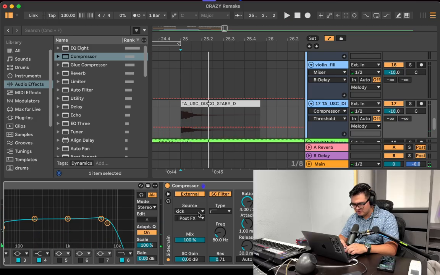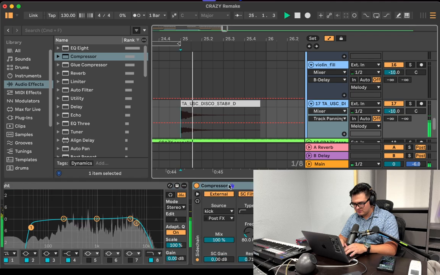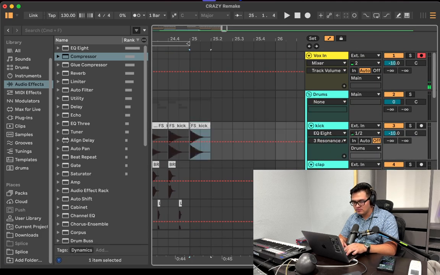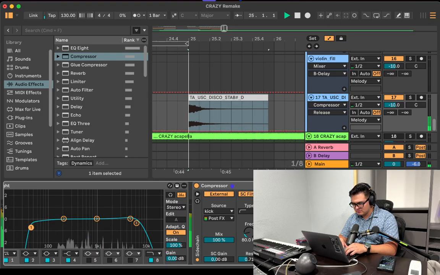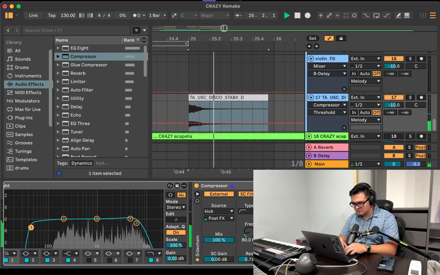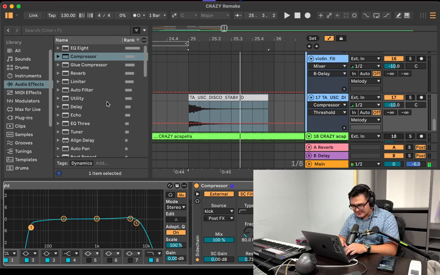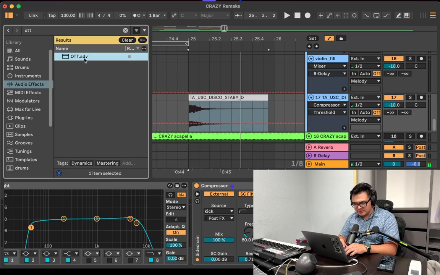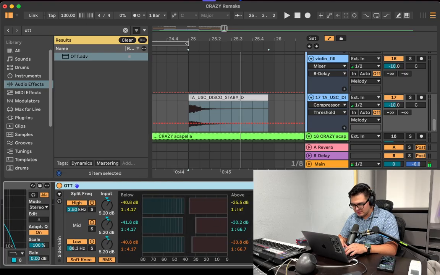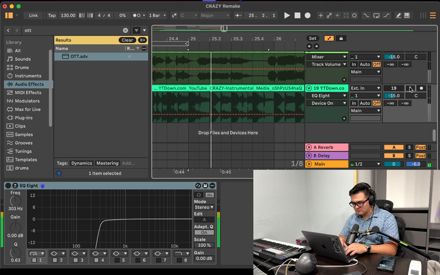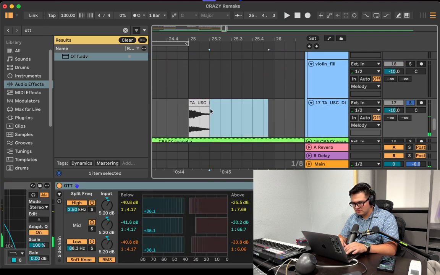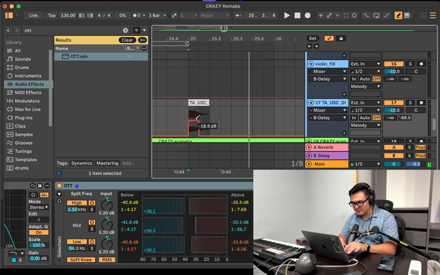What? Why am I not hearing anything? Oh, because there's no kick here yet. Duh. Okay, that's a little better. They also, it sounds like they used an over-the-top compressor to get rid of some of the, yeah, that's more like it. Oh, and also it's shorter. And it has a lot of delay.